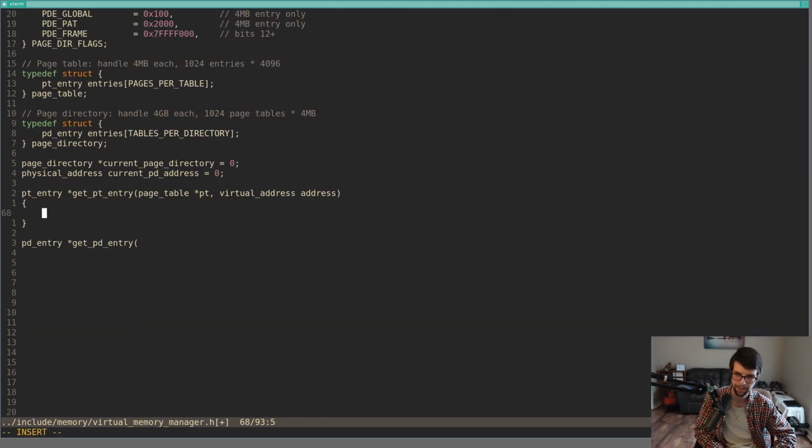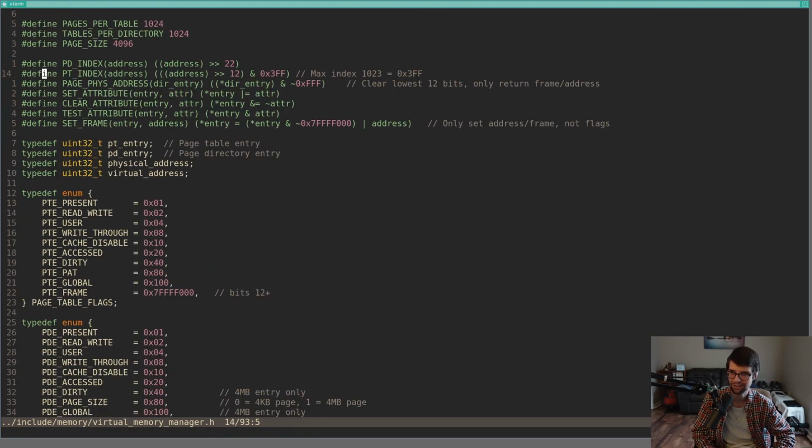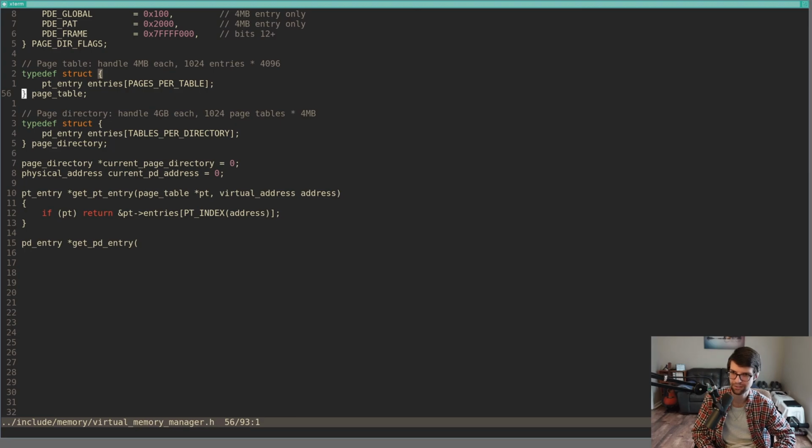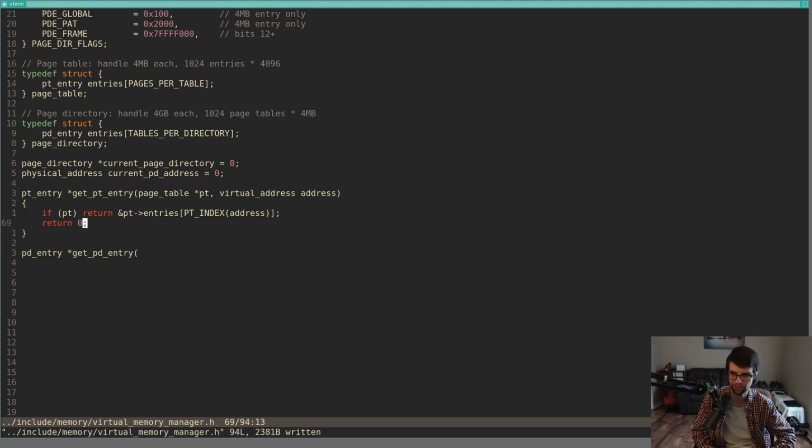Okay, so to get an entry in a page table, given a page table and an address, we want to look up what entry that address corresponds to. If we passed in something that isn't null, I'm going to return the address of the entry, which we're looking through that struct, and we're getting the entry corresponding to the index that that address corresponds to. Does that make sense? So I'm dereferencing a pointer to a uint32 array of 1024 entries, and the specific entry the address corresponds to is the index, which is shifted right by 12 to get rid of the flags and making sure it's within 0 to 1023. That goes to the actual address that we're referencing here. Otherwise, it's not going to be valid. I'll just return 0, which will be for null, a null pointer, effectively.